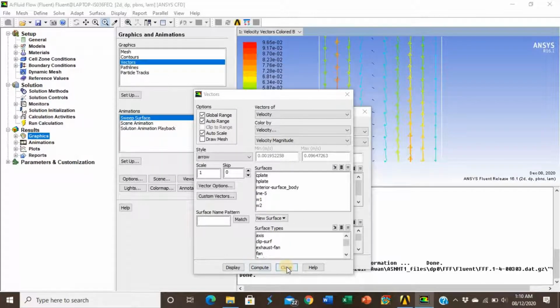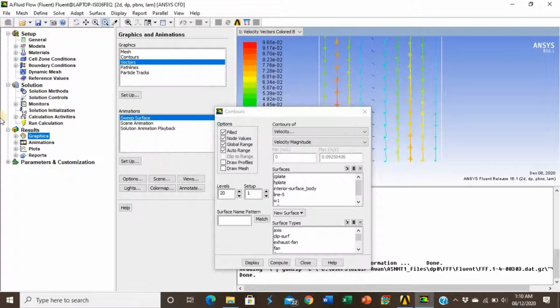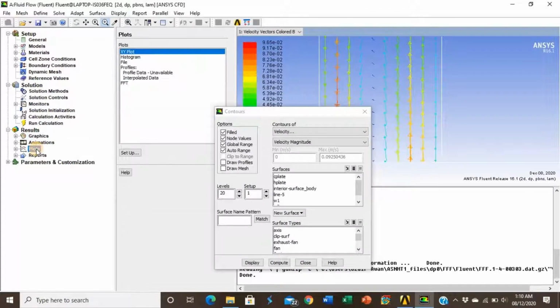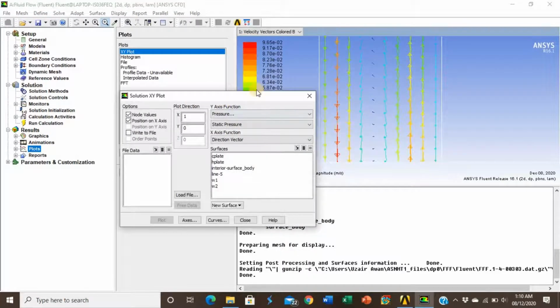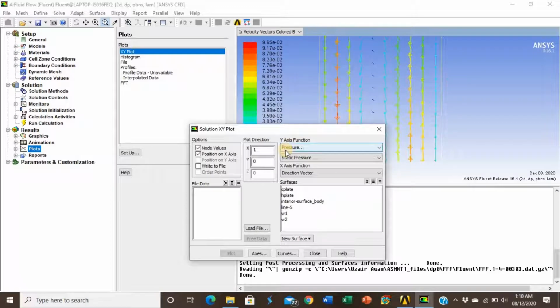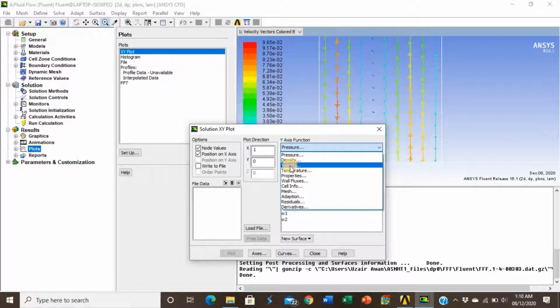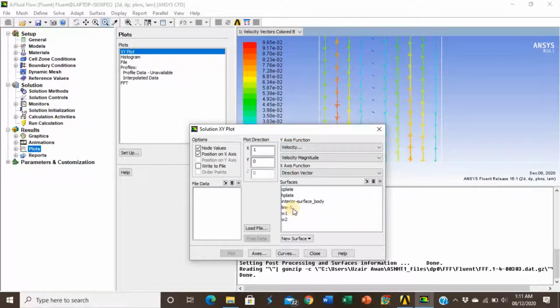Now let's see the profiles. Double click on the plot, double click on XY plot, and select velocity for line 5.